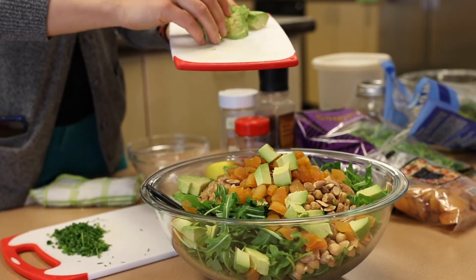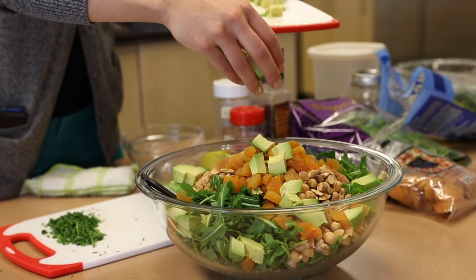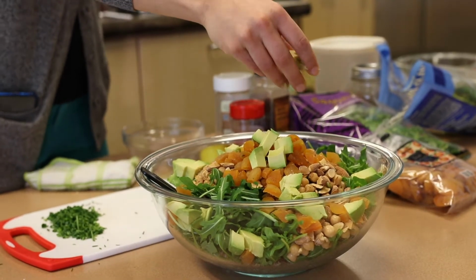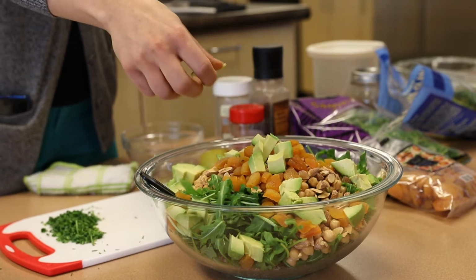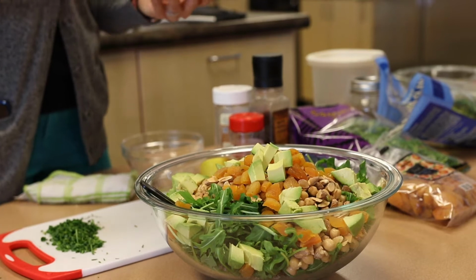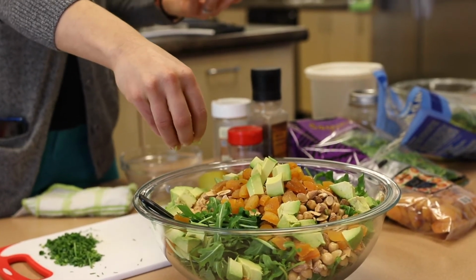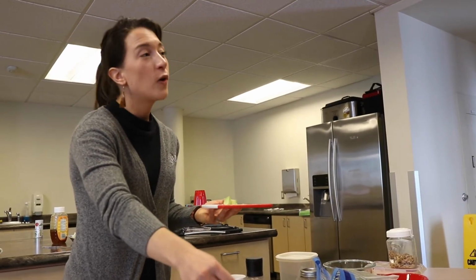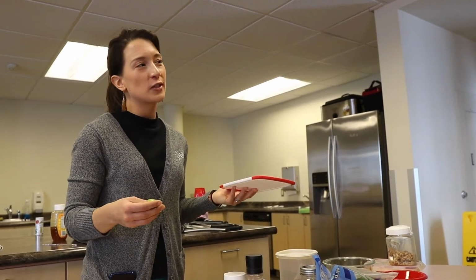Is it also true avocados have that healthy fat, so they help your body to be able to use the nutrition in the food, whatever you're using? Right, so that vitamin C and vitamin A and calcium we talked about in the arugula, because we're eating the arugula with avocado and almonds, both of which are sources of healthy fat, we're going to be more able to utilize the nutrients in the apricots and the arugula and the other healthy foods that we're eating. So I say, do not fear fat. Fat is very good for you. Just depends on the source of fat.